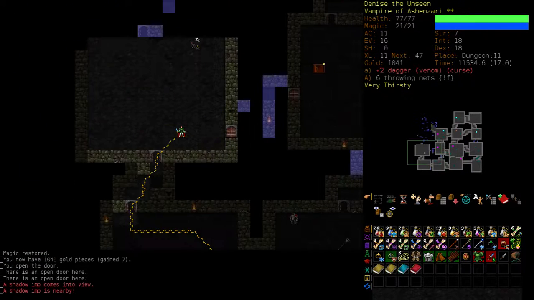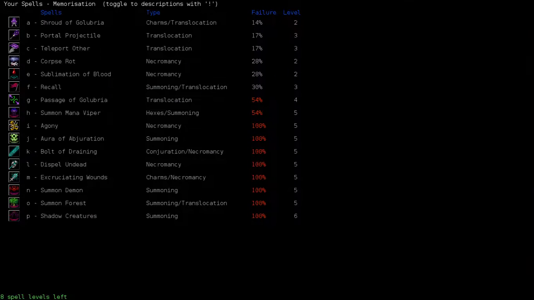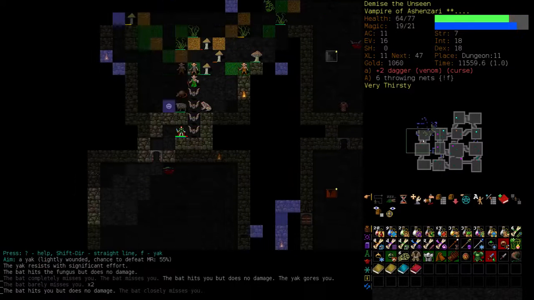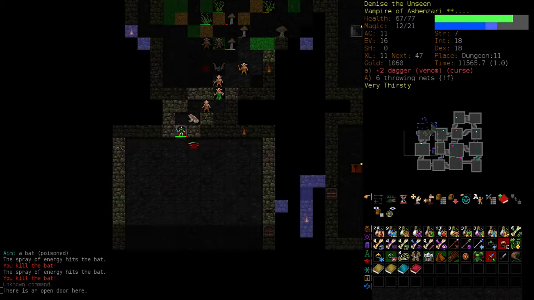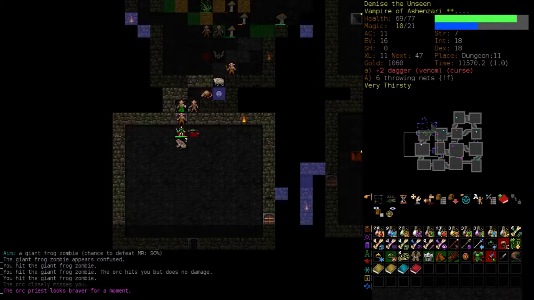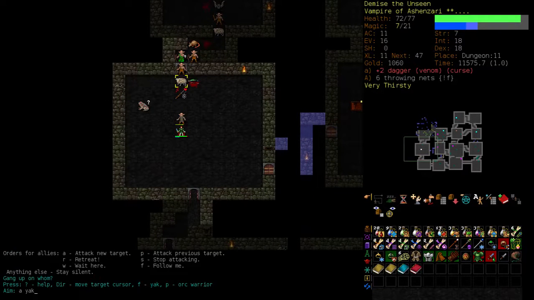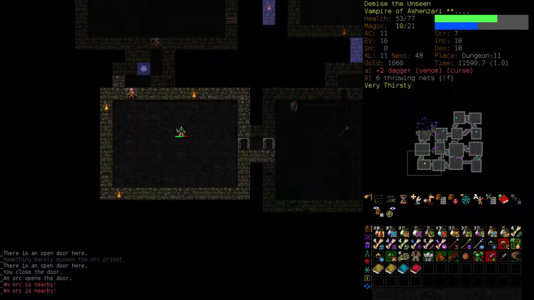Let's pick up the sack of spiders because it's a power spike and we might as well pick it up while we have the slots. Blink's at 10%. Damn. I thought we trained a lot more than that. Okay, this is getting kind of annoying. It's a lot of enemies that are quite high damage. Thankfully, we have a Dire Flail. Dire Flail can take out the Yak, hopefully. Yeah, it did. Nice. Close the door.